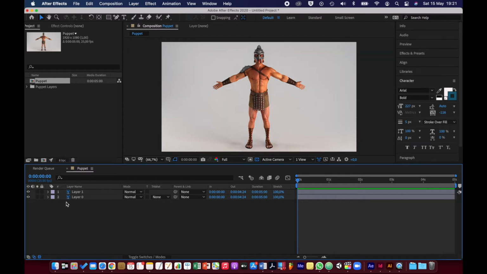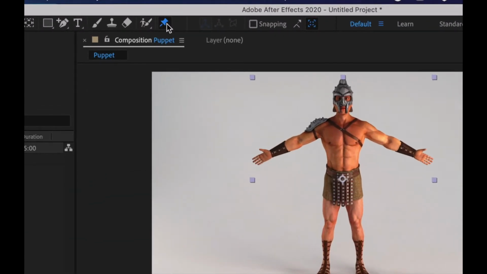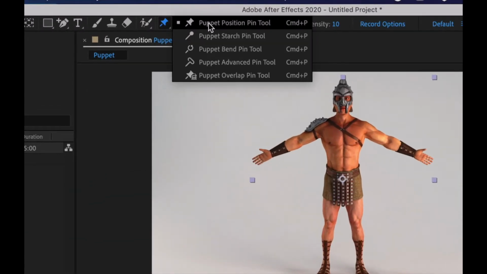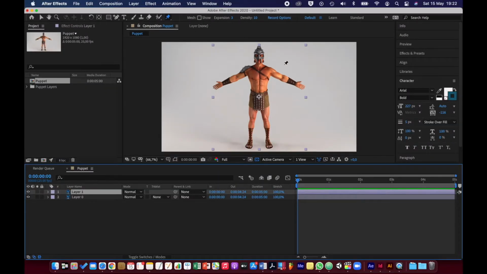So what we're going to do is just select that layer. We're going to go up to our tools here, and we're going to choose this one, the Puppet Position Pin. Click on it, and we're going to put some pins in this character so we can control him.